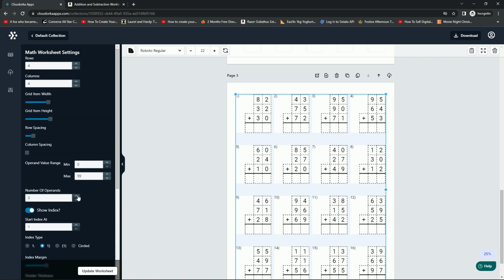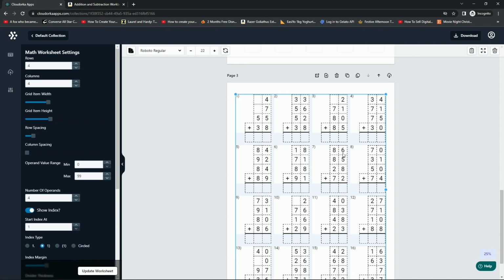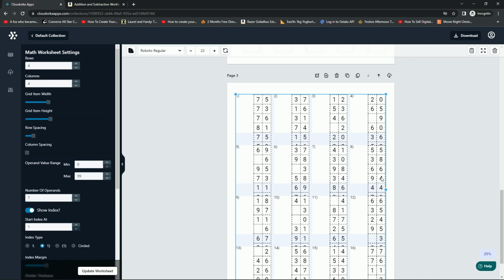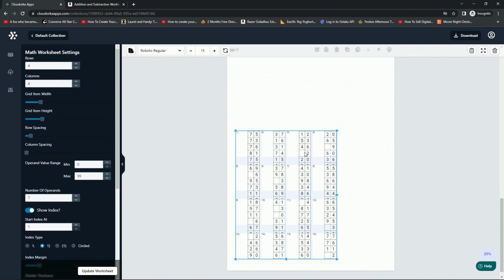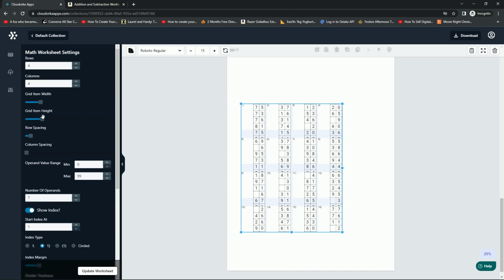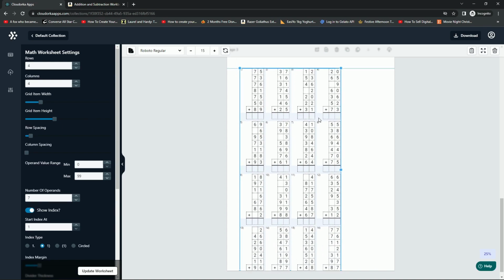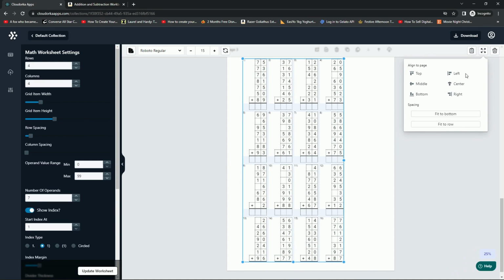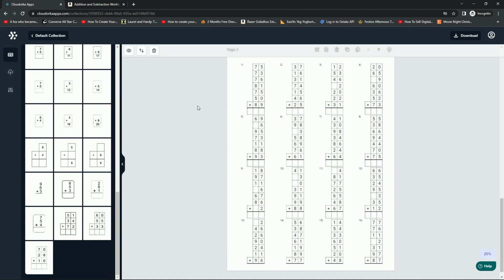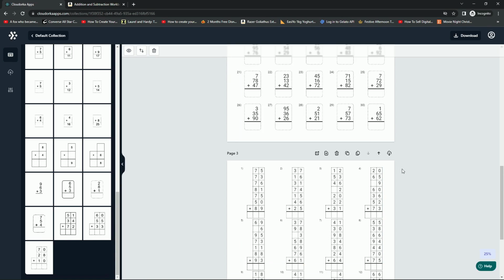So for example, if we wanted 4, we could just click on 4 here, update the worksheet, and that's going to change the equation to have 4 operands on it instead of 3. 1, 2, 3, 4. And we can keep doing this all the way up to 10 different operands. Okay, so if I was to put in 7, for example, we're probably going to need to adjust what's happening on screen here. So again, we can use all the different settings to make sure that it's presented on screen correctly. And we can do this with all the different styles of these new addition equations that we have here.